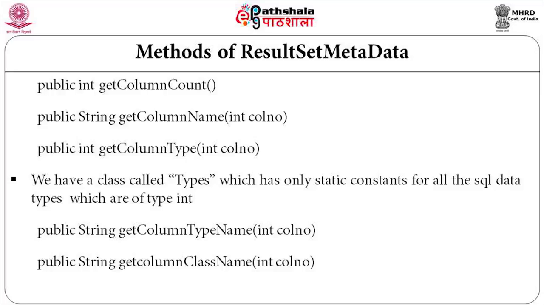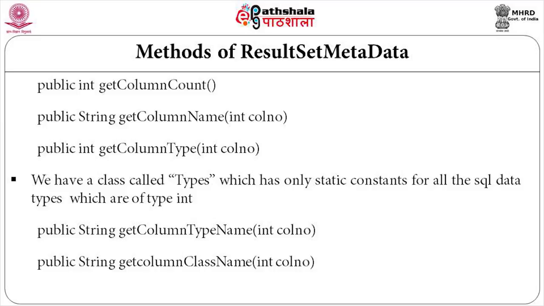Every SQL type here, we consider the ANSI types. So you may not find something like VARCHAR2, which is specific to Oracle, or NUMBER, which is again specific to Oracle. This is JDBC. It is following the ANSI standard and not any proprietary thing. So you'll find integer constants for each of the ANSI SQL data types, and they are available in the Types class. So getColumnType returns int.